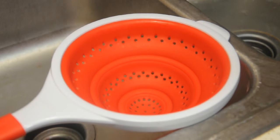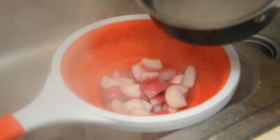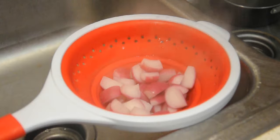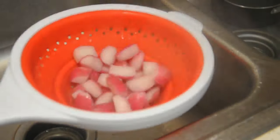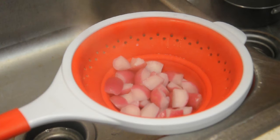Once the radishes are done boiling, just take them and put them in a strainer. What you're gonna wanna do is really try and get off as much water as possible — toss them around if you need to. They're gonna be steaming hot. Since you're adding these to the pan with bacon grease, water and bacon grease likes to pop at you. So to be on the safe side, strain these as much as possible so you don't get any grease popping. Trust me, it's happened — it's not fun. Let's just be safe and cautious with that one.